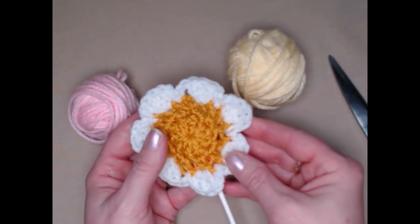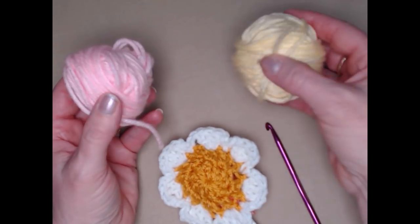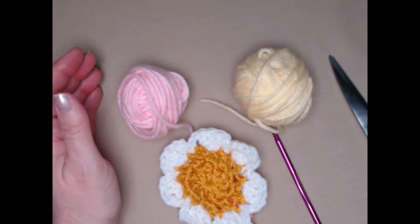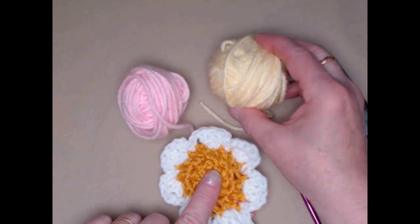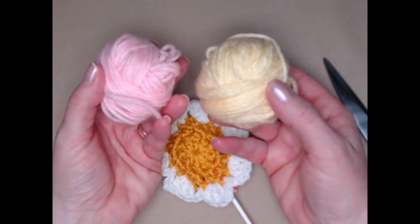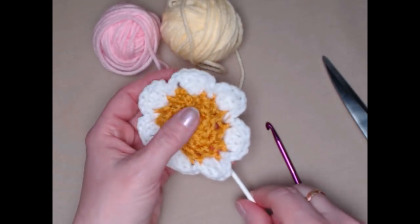What you're going to need to make one of these little flowers is a small amount of 2 colors or just 1 color, because you can make them in 1 color like this pink one if you want to. I kind of like them in 2 colors though. And I'm going to be using this lemon yellow for the center that I have gold, and I'm going to use this pink for the petals. Now these are worsted weight number 4 yarns. They're Red Heart Super Savers, but you can use any worsted weight yarn that you want to. You can even use variegated if you like.